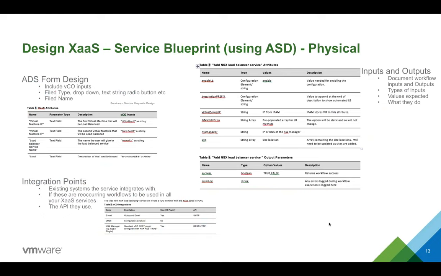When you identify your integration points for other systems, request documentation on what the APIs you're integrating with look like. If it's an internal system, you'll very often find that customers will come back and say they haven't got any documentation — if you sit next to Bob, he'll tell you what you need to send to it. I absolutely hate that. We tend to get a lot of internal billing systems where there's an in-house system someone has written and never documented. It's very difficult to work with something that's not documented on how it's going to react and what you need to send to it. If it's a system with a documented API, that makes things a lot easier and you're not dependent on the customer to provide that information.